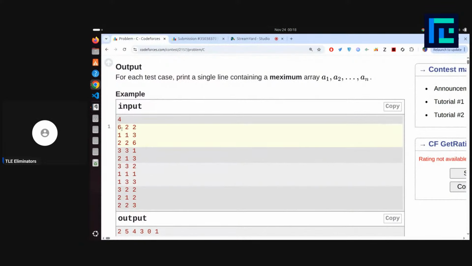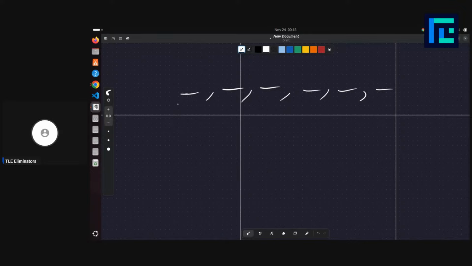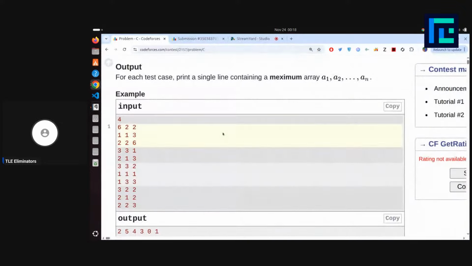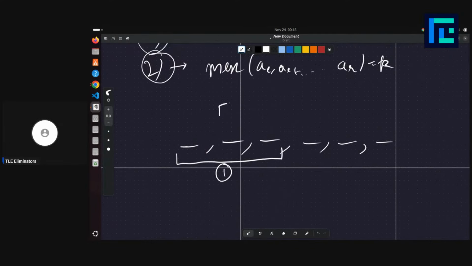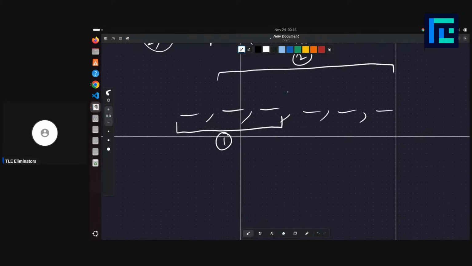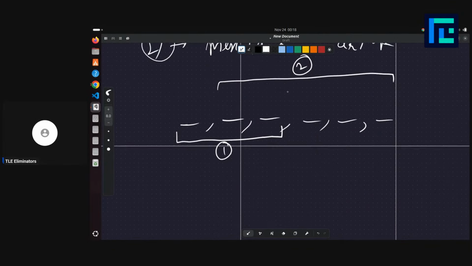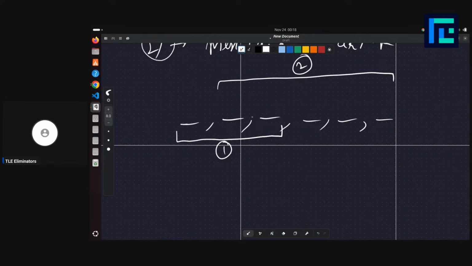Then we have 1 1 3, that is this is a range of type 1. And then we have 2 2 6, which means that this is a range of type 2, from 2 to 6.